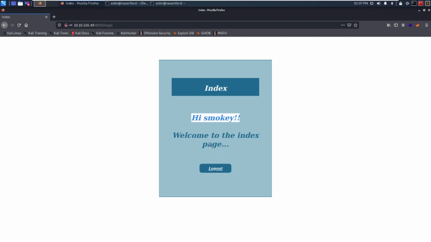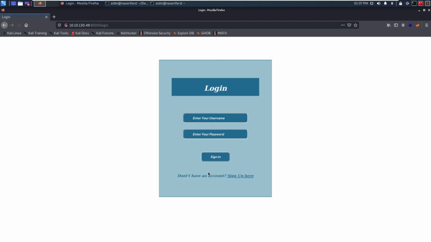Welcome to the index page. Easy peasy. Can I just totally weaponize this with sqlmap? I want to see a POST request.